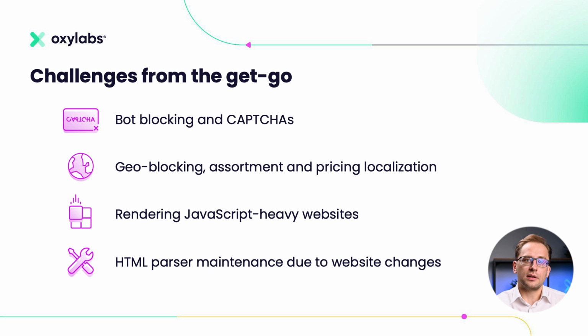So that's another challenge. Also, JavaScript rendering. More and more sites are using JavaScript, and they're quite heavy websites. And in order to extract those data points and make the insights, you need to have a process and a system to render those JavaScript-heavy websites. The last thing is maintenance of the parser, right? The websites are changing all the time.